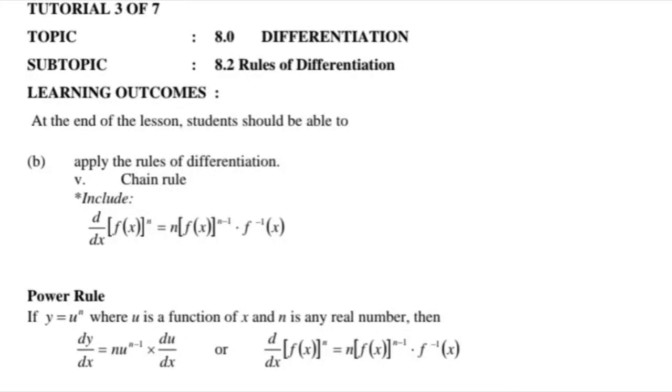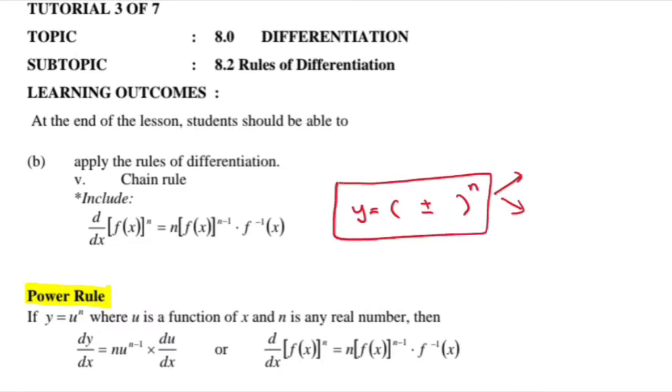Hi, in this tutorial, we will learn about power rules. What is power rule? Power rule is used whenever we see a function with a bracket and a plus or minus sign in that bracket, and the power is n. N can be a fraction, it can be a negative number, it can also be a positive number. It's similar to the function that we see whenever we use chain rule.